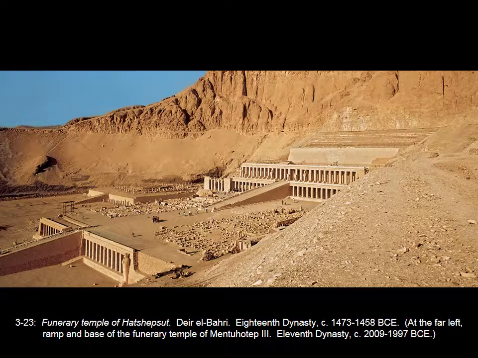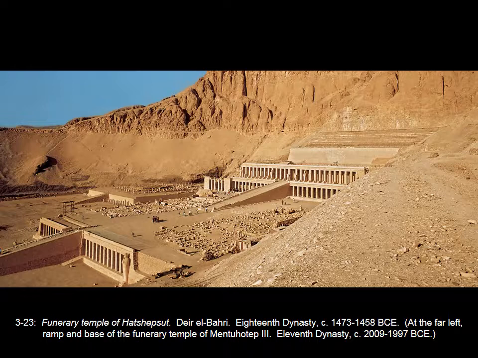Now, Hatshepsut, I said she, and she is a pharaoh. She's a great character, and there's a good story about her. Her father was a pharaoh, and her father was Thutmose I. And when he died, rule passed to Thutmose II, who was her half-brother, who then she married, in order to keep herself in that sort of ruling position.